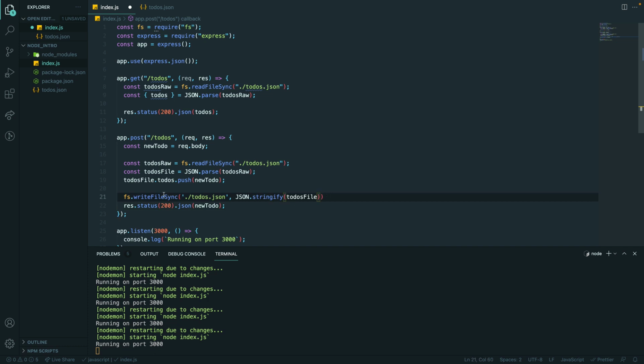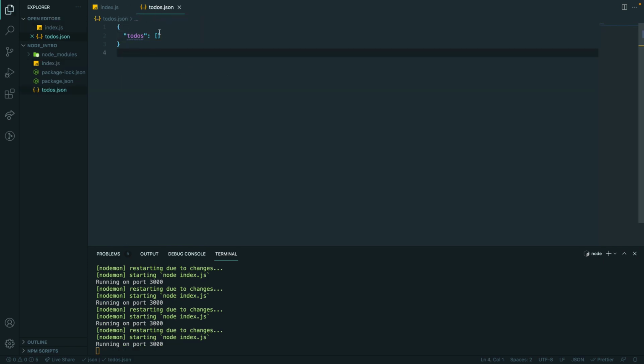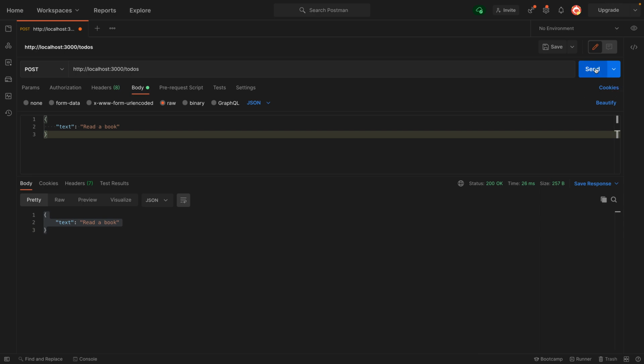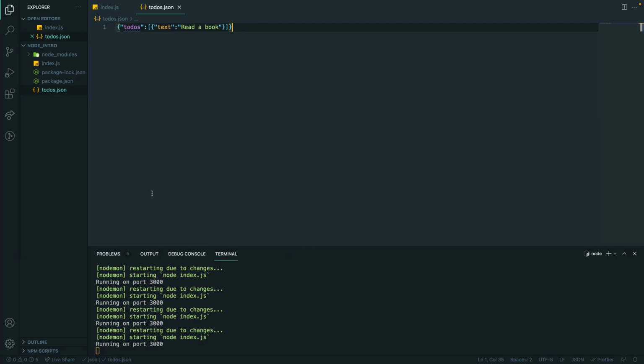Like this, right? And this is pretty much it. So if I save, we have an empty list. If I click send, now you have it in our file. But you can see that we have just text. We want to generate an ID.